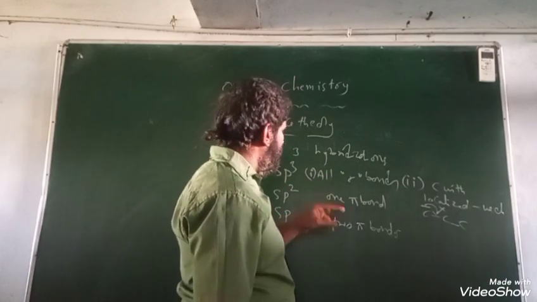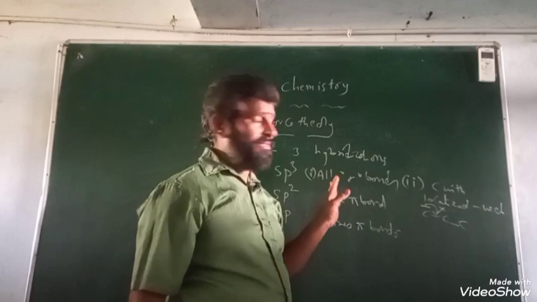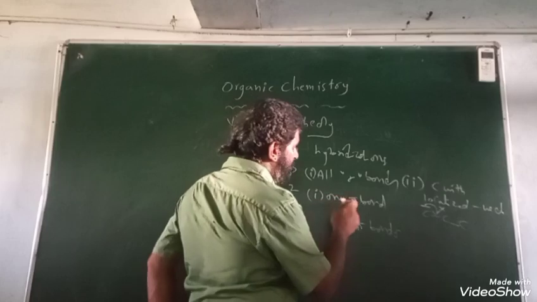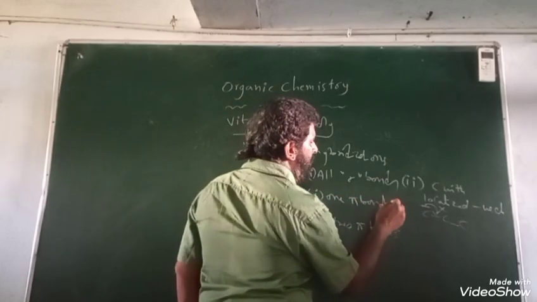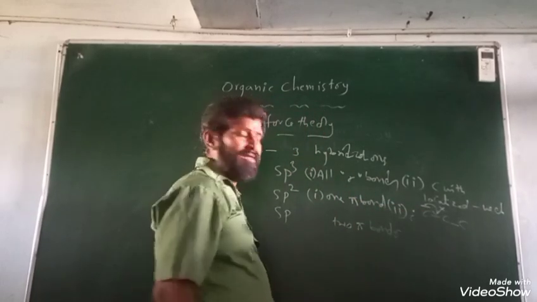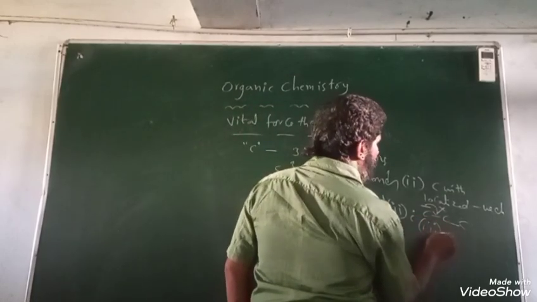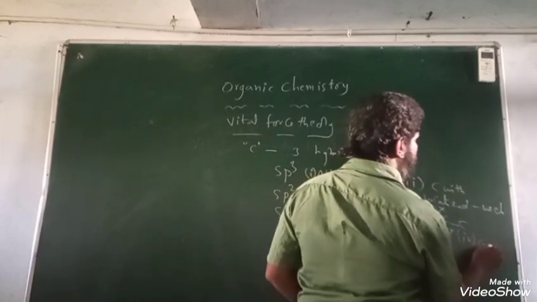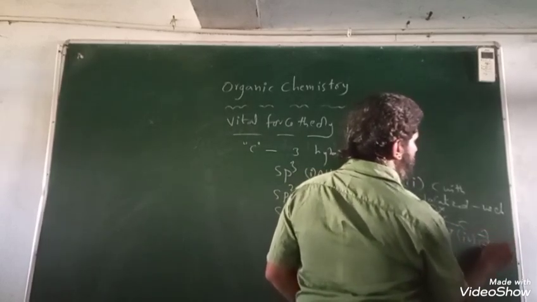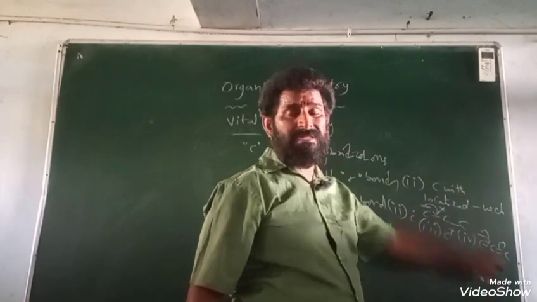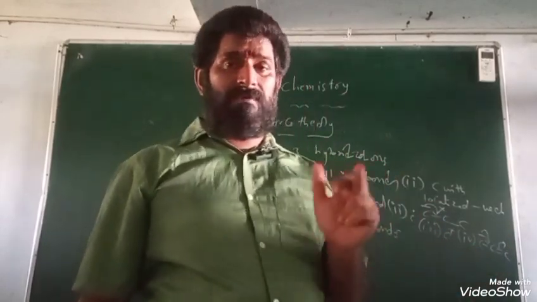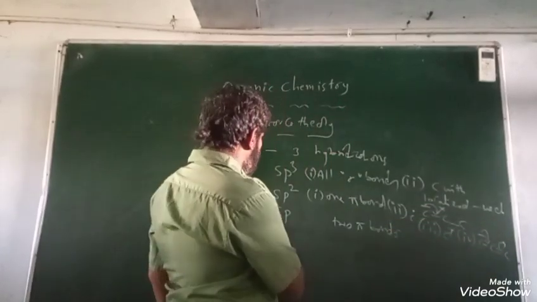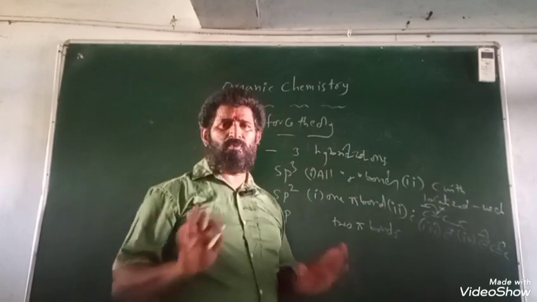Now coming over to sp2. We have 4 types of sp2 carbons. First, carbon with 1 pi bond. Second, carbon with an unpaired electron, meaning a free radical. Third, carbon with a positive charge. And fourth, carbon with a delocalized negative charge. As I said, it must have an alpha double bond, meaning the negatively charged carbon has a double bond to the next carbon. In such a case it will delocalize, so it will become sp2. But sp carbon has only one possibility, that is 2 pi bonds.